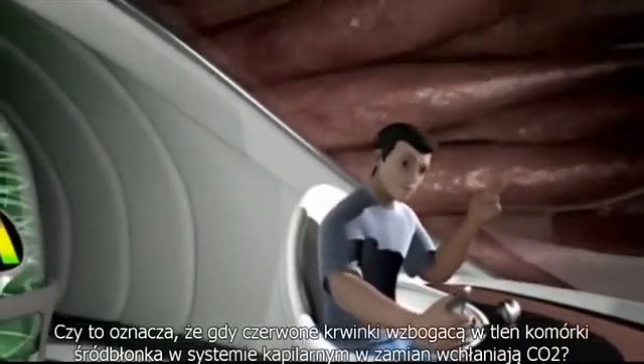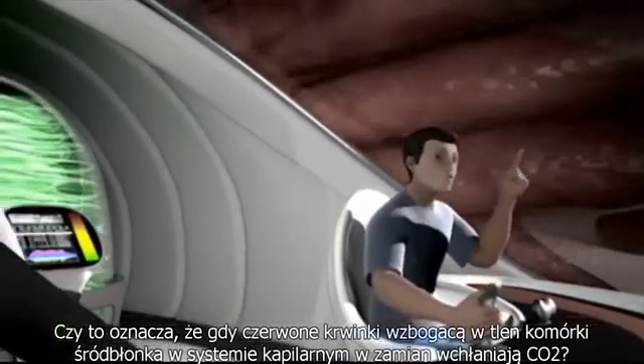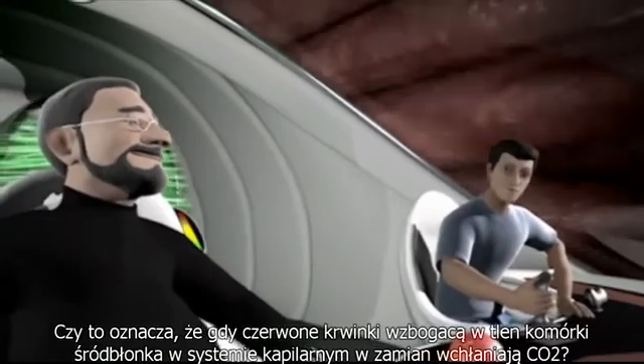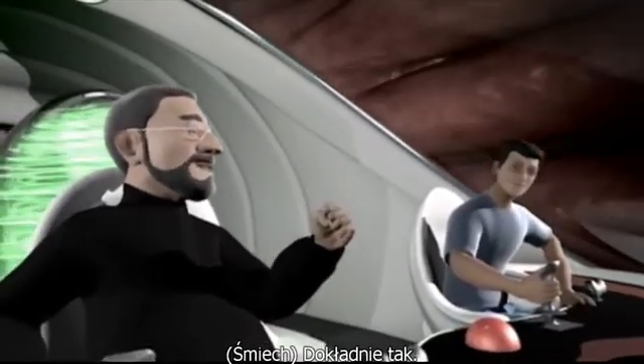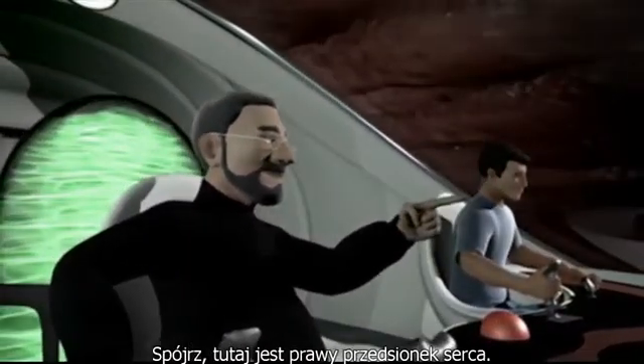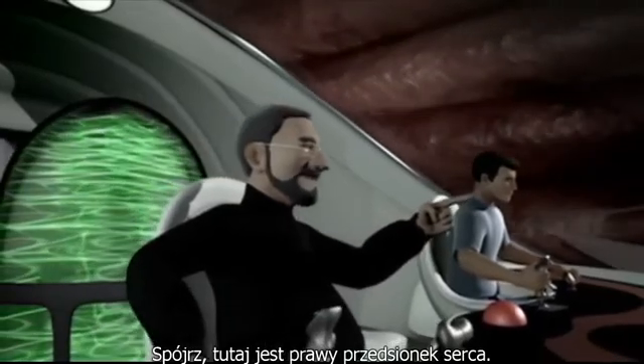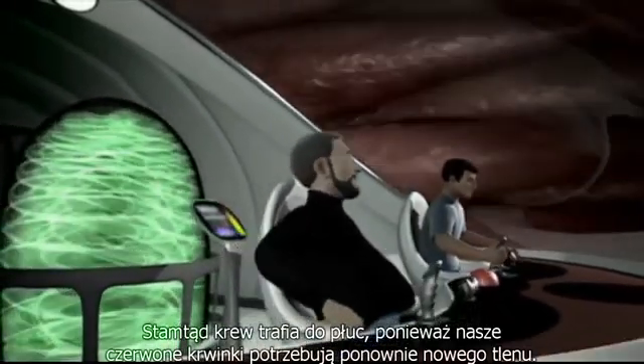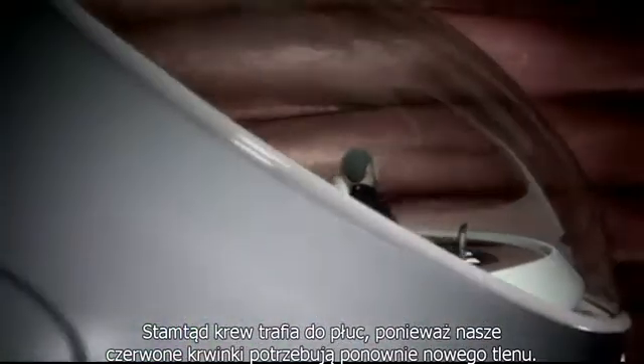I've had enough. Never in my entire life will I forget this ride with you today — above all, the experience of being squeezed inside the coronary arteries. My pleasure. Look, over there is the right atrium and the right heart chamber. From there, the blood flows into the lung, where the red blood cells get new oxygen.